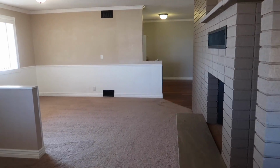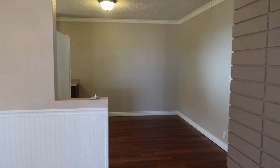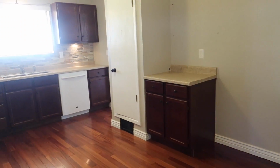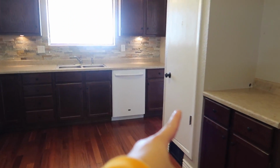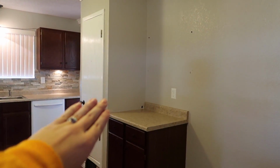So we will walk back over here, over to the kitchen. I'll take you through here real quickly. Like I said, we had our dining room table here, and then turning left over here into the kitchen, this was the pantry. This right here was where my coffee station was. I had those beautiful big Hobby Lobby shelves up there.